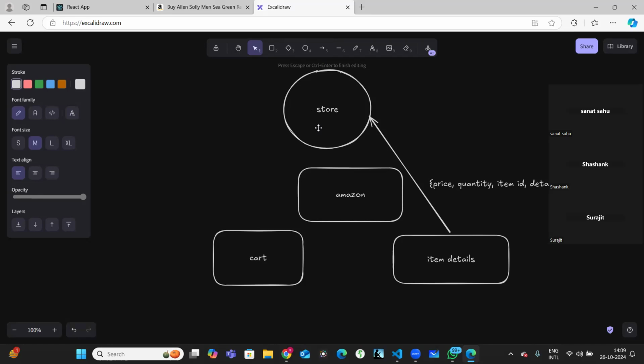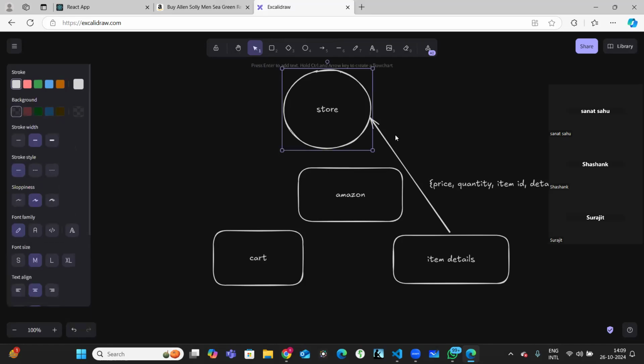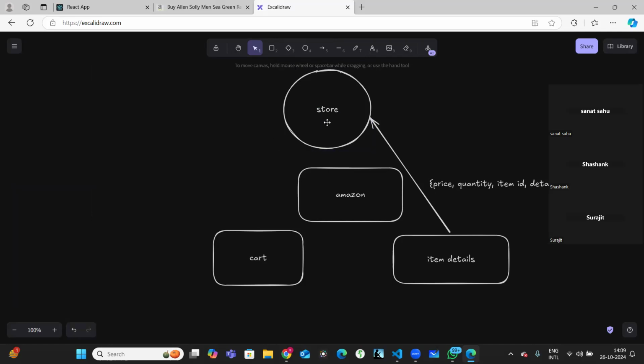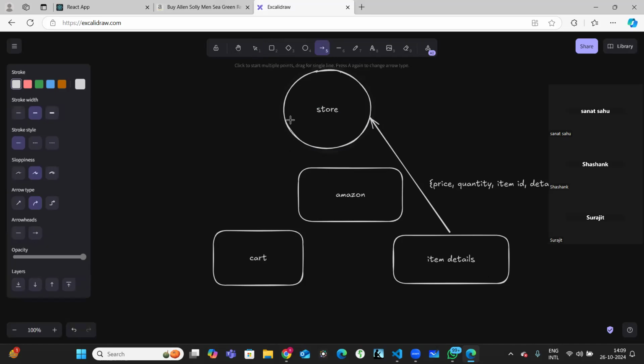Okay. So this information will be stored in the store. And when I click on the cart icon, the same information that has moved to the store can come back to the cart, right?